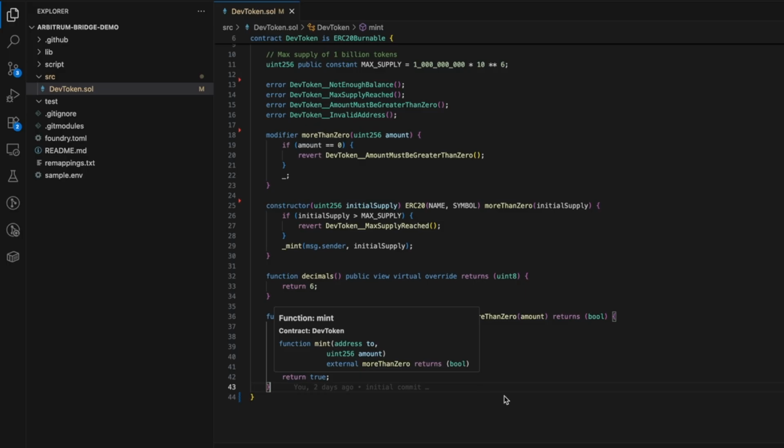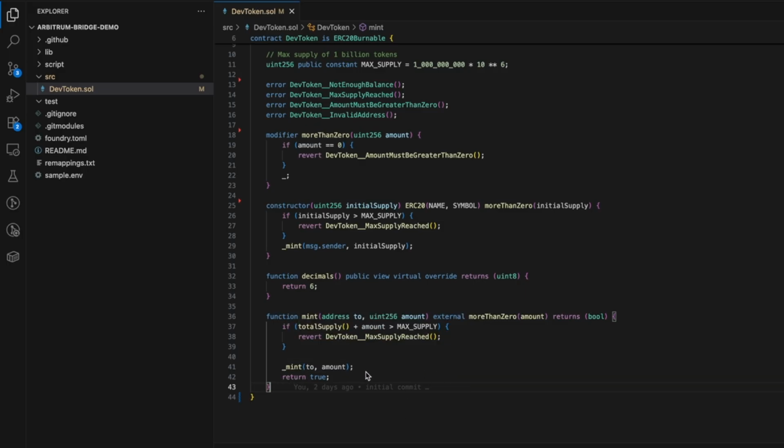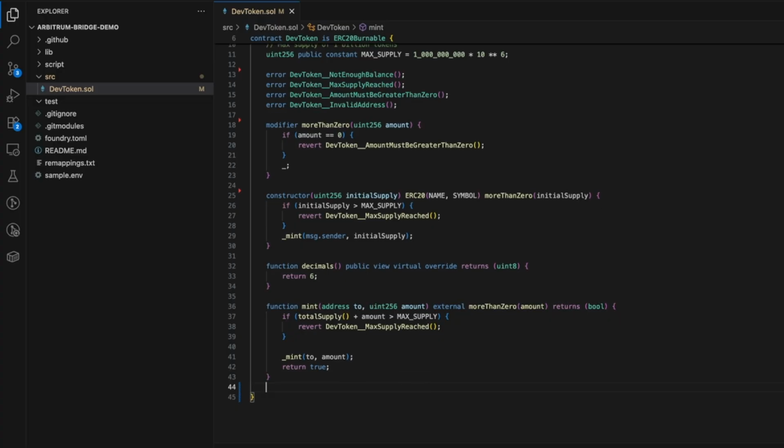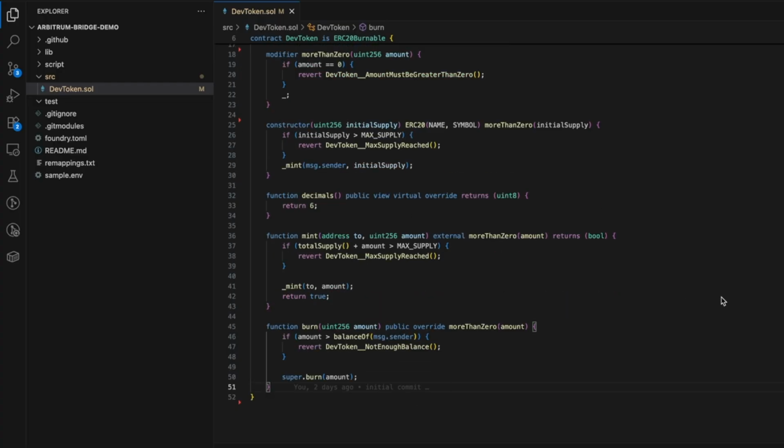And then on the happy path, we will mint the token amount and pass them along to the address that was specified. And finally, we will define our burn function. So this will allow holders of our token to be able to burn said amount of token if they so choose.